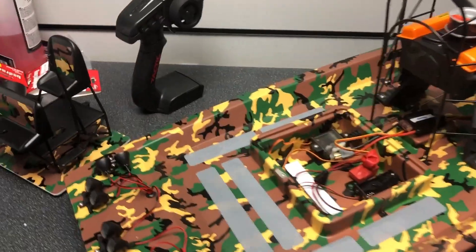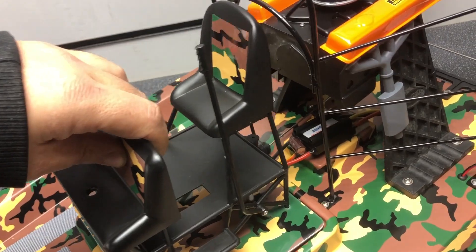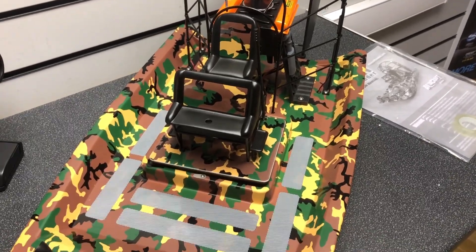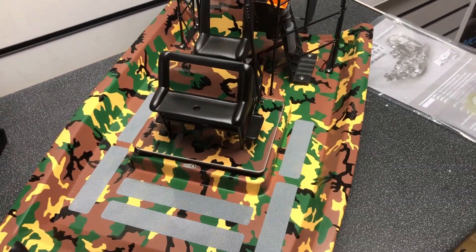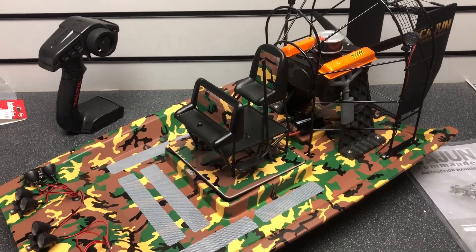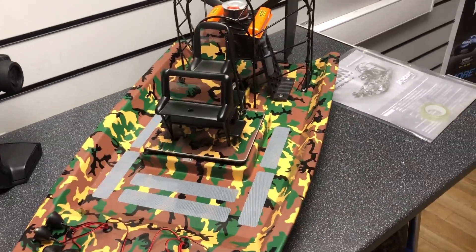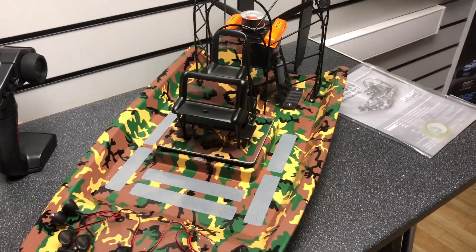The look of the boat is great — it's been modelled and thought through. It's not a case of just putting things anywhere like some others do. The detail has been considered, including slip mats like you have on proper boats. I've been on a swamp boat myself and the detail is great. You can actually get figures that will fit on there to make it look like you're driving one, to add extra detail.